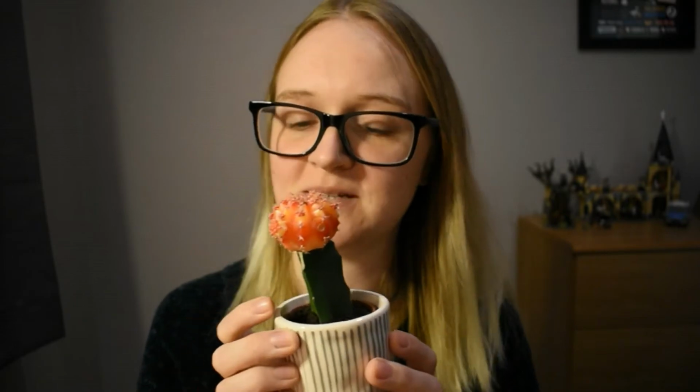Yeah, doesn't really do anything. But again, maybe in summer I'll see some kind of changes. I'm not sure. But because he was on sale, he didn't have a name or anything, and I've actually never researched him because I was never sure if he was going to survive. So I just did what you do with cactuses and give them lots of sun and small amounts of water, kind of neglect them a little bit, and hope for the best. But I almost don't want to research it because I want it to be a surprise if it flowers or anything. So we'll see. He's got quite a lot of character. I like him.